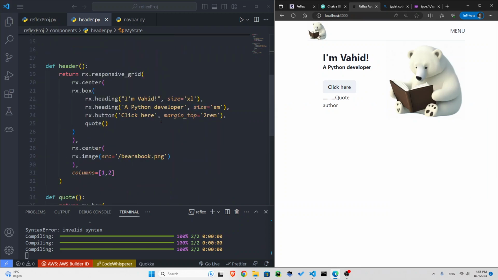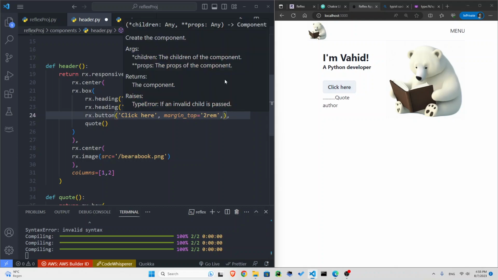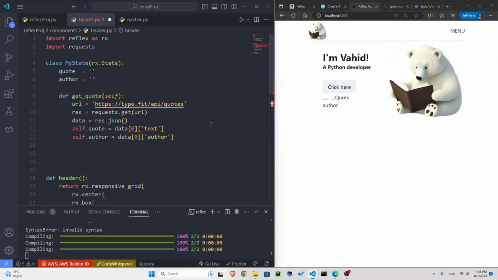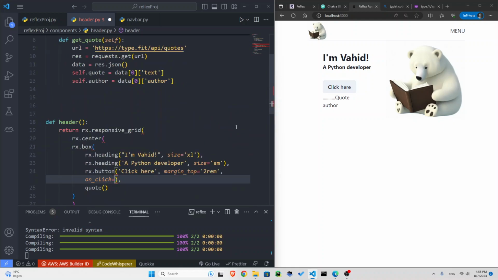So down here, on this click here button, I'm going to say on_click. When someone clicks on this, this state should be activated, which is called my state.